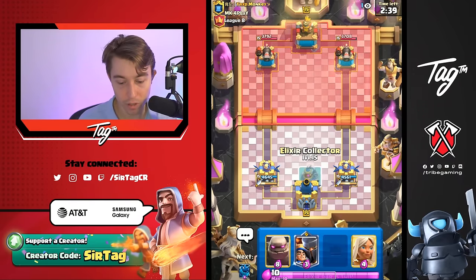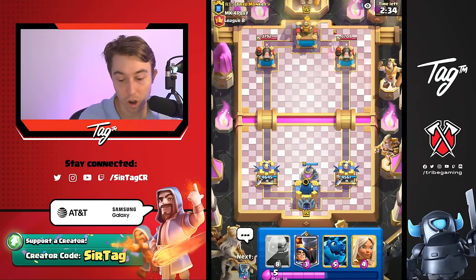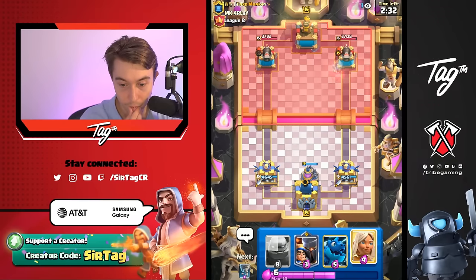We're going to go for an Elixir Collector in the middle because we don't know if he's going to have Miner or not. And you're able to decipher where the Miner is going to go if you drop your Elixir Collector in the middle so you can catch it.